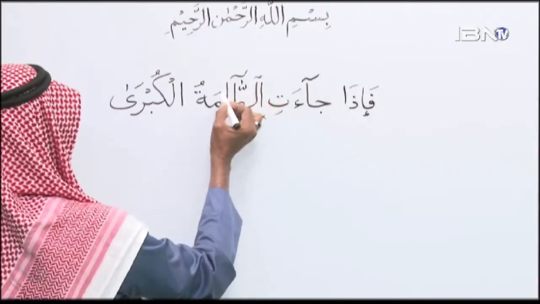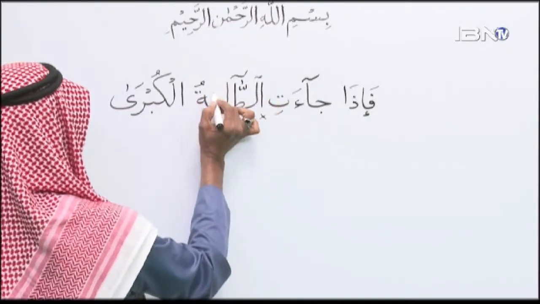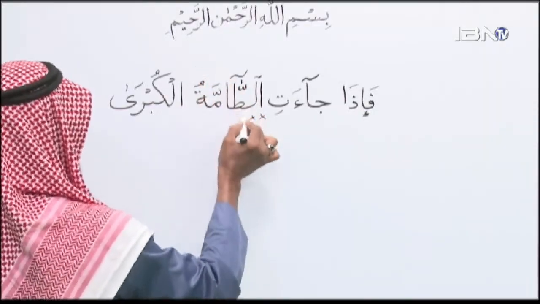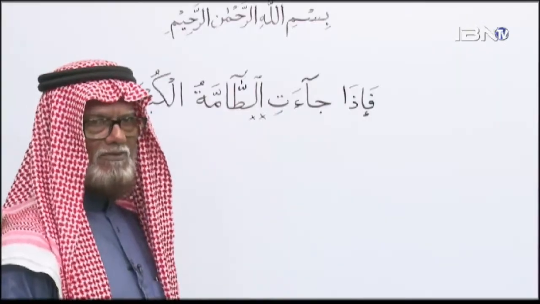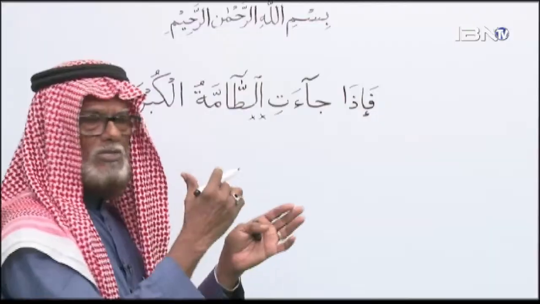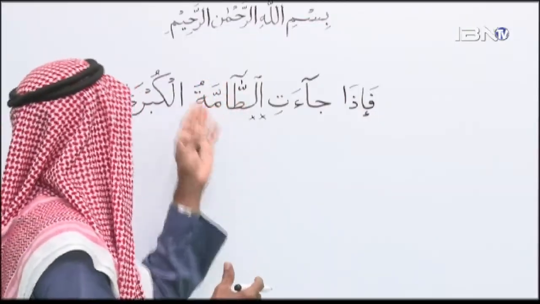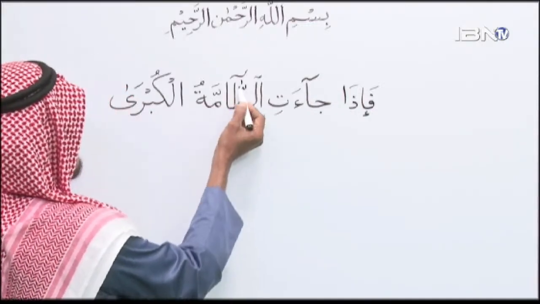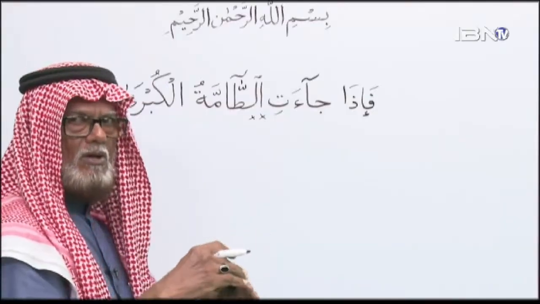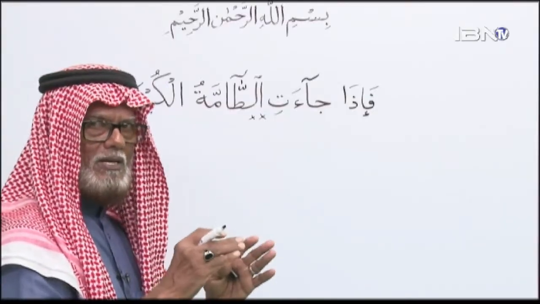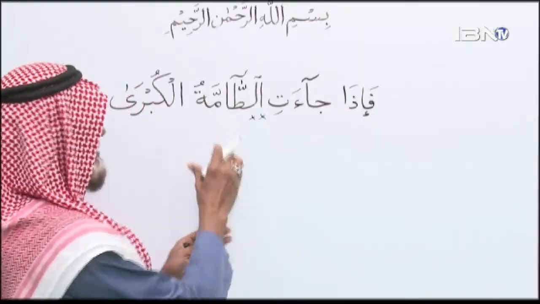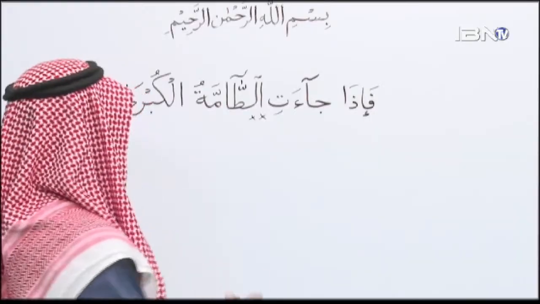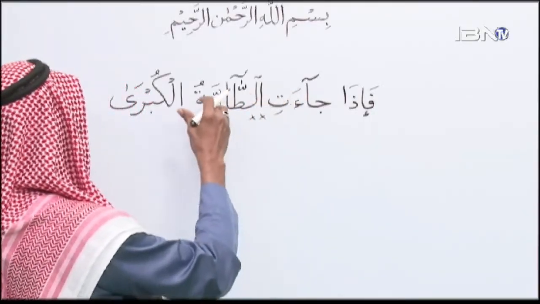ta. Right? Tom. And you may have a shadda here too. So we lengthen the ta. We have tom. And then you go straight to the mim. Tommatul kubra. All right? So we have 2 shaddas coming together. First you lengthen, and after you're coming to the end, you're not stopping there, but you're joining to the next letter. So it'll be tom, and we go into the mim one time. All right? فَإِذَا جَاءَتِ الطَّامَّةُ الْكُبْرَى.